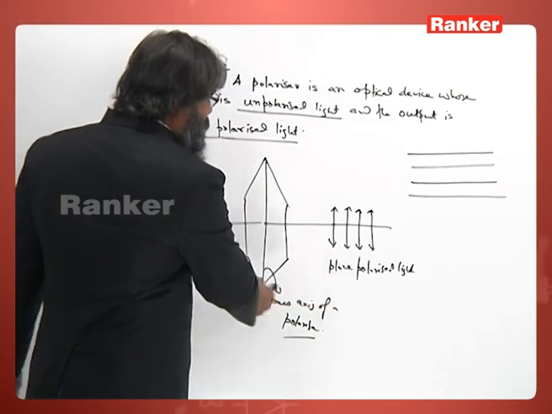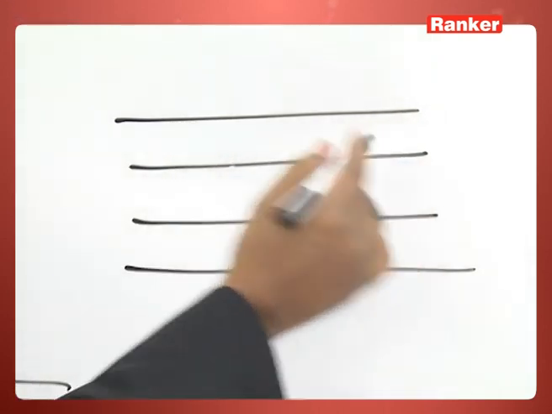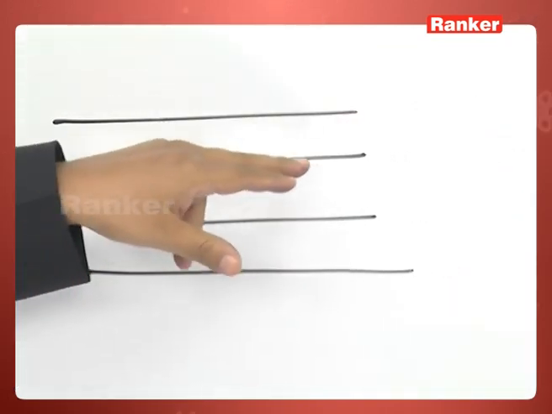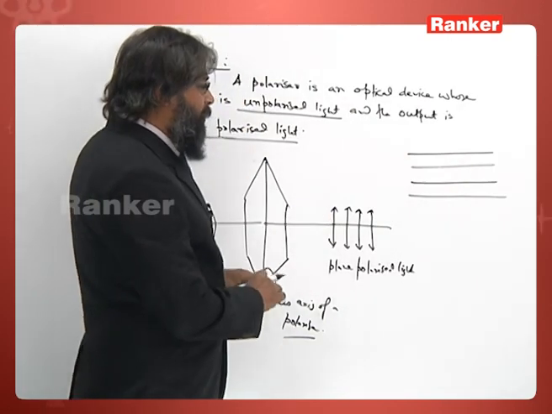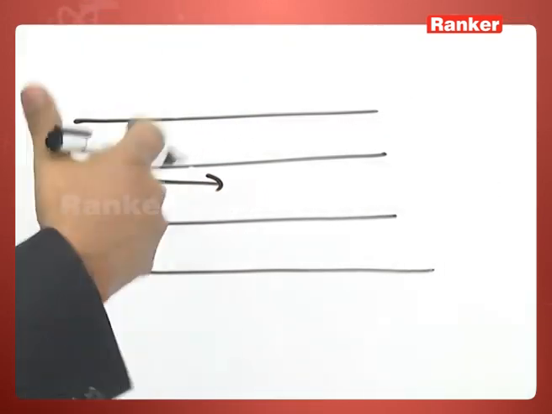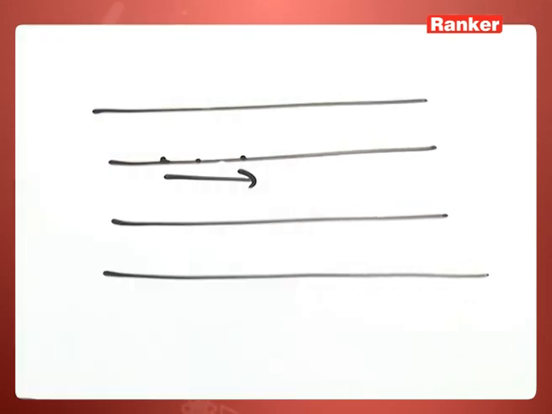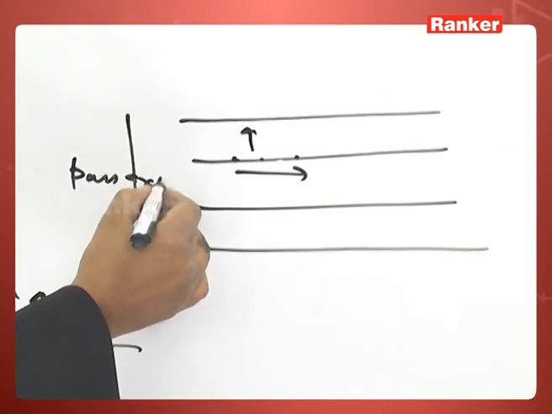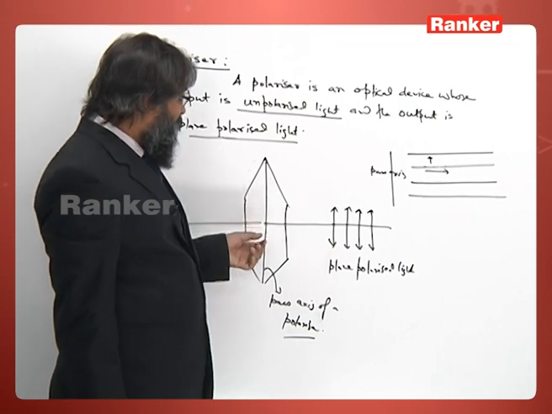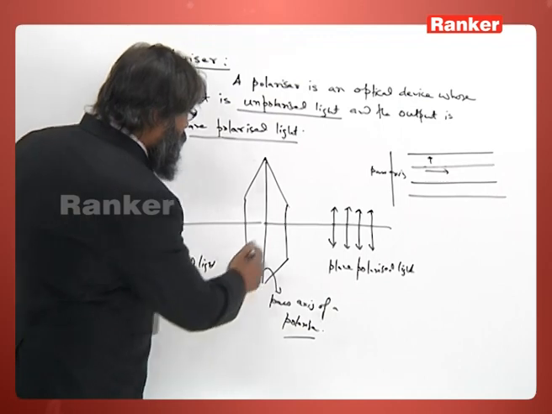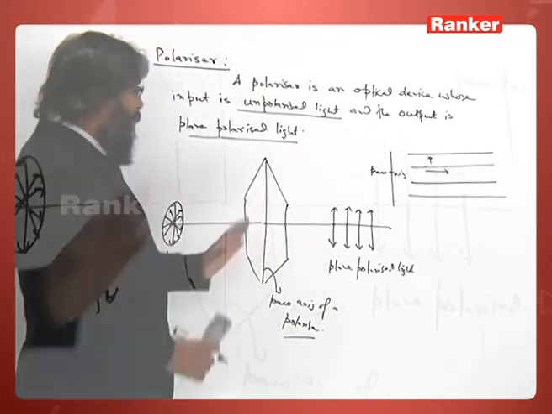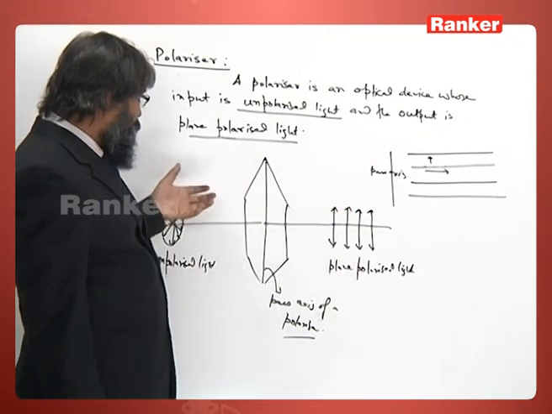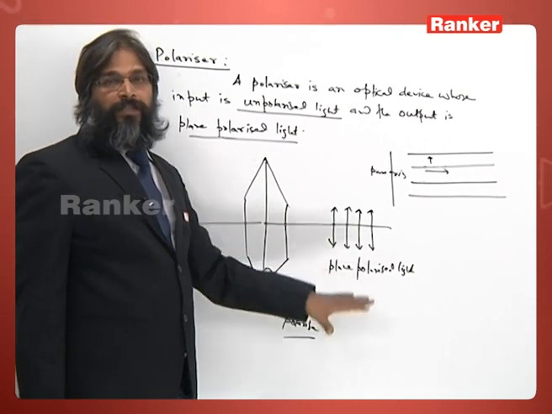Inside a synthetic polarizer there are some long polymer chains which, at periodic locations, have conducting atoms. So when a wave is going on, the field in this direction is absorbed by the conducting atoms, and only the field along this direction can pass. This direction will be called the pass axis. In the natural tourmaline crystal, there are at certain locations some iodine atoms along these directions which absorb the fields along this direction and only allow the electric field vectors along these directions. So we get a plane polarizer. This is the mechanism by which these polarizers produce a plane polarized light wave.